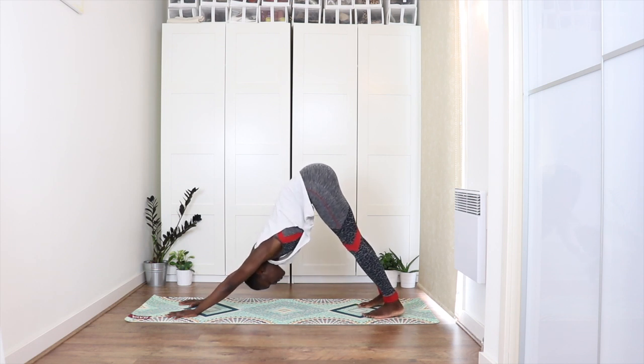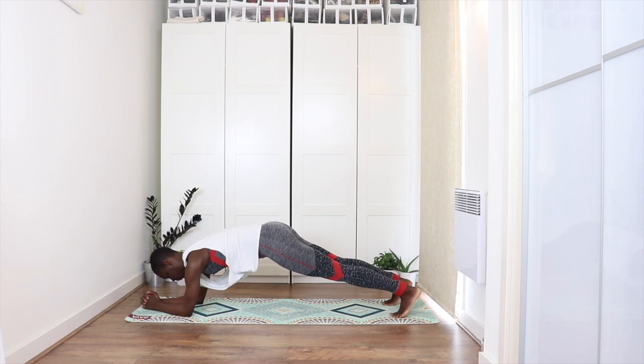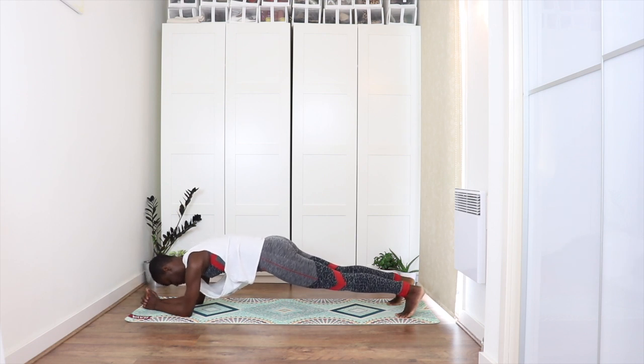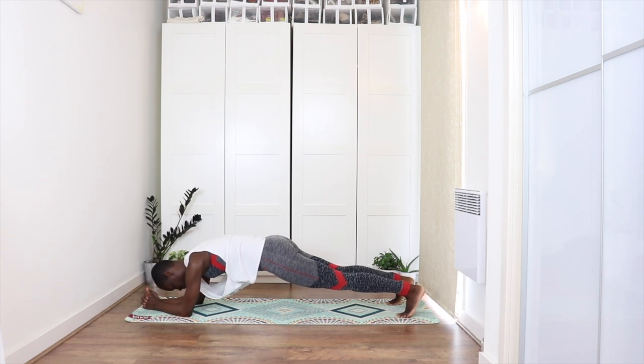Press the heels down into the mat. Lengthen, lengthen, stretch it out. Coming into your plank and get down on the elbows. Rocking forward and back on your toes. Inhaling and exhaling. Back in the middle, inhale.